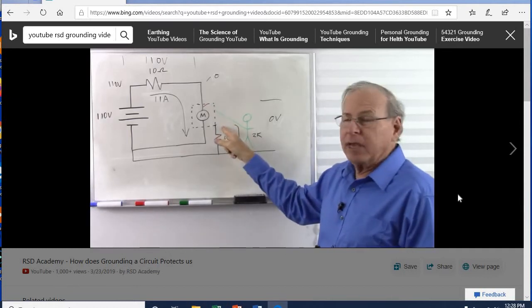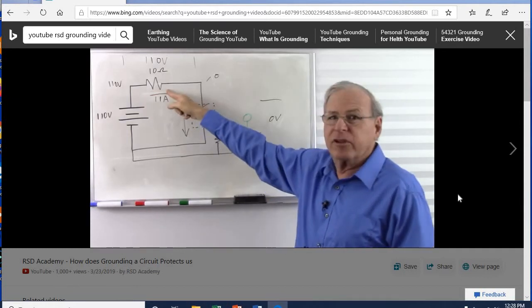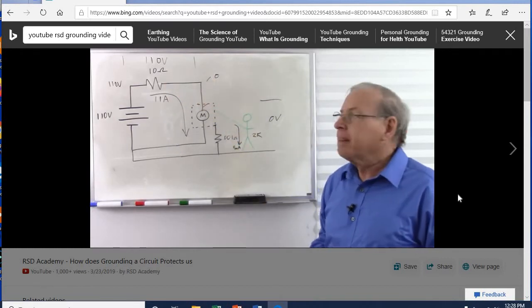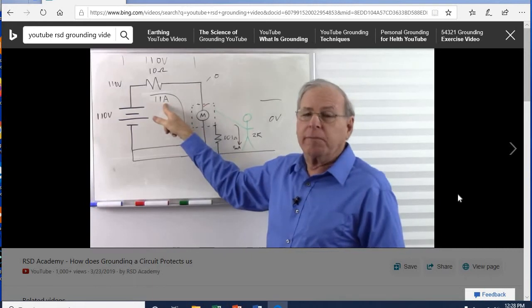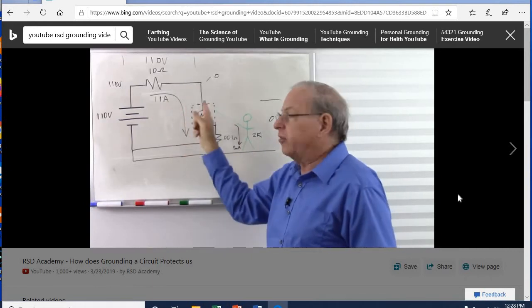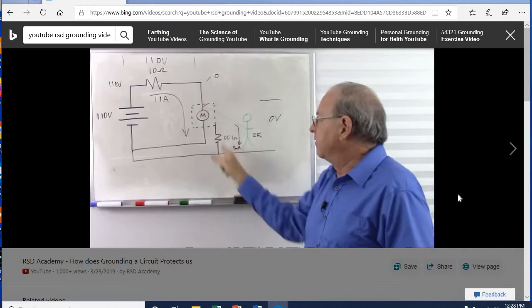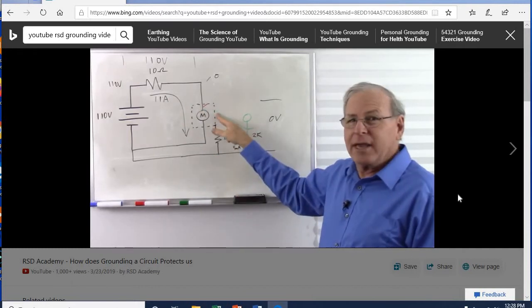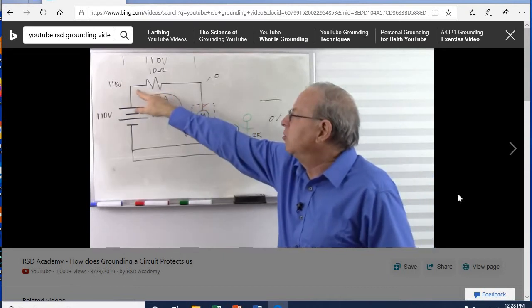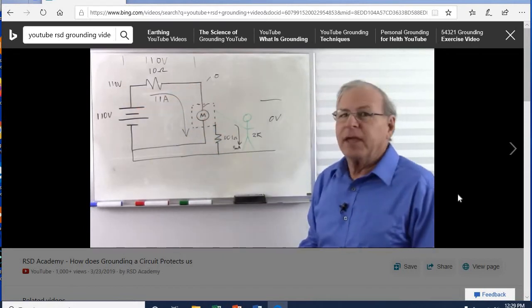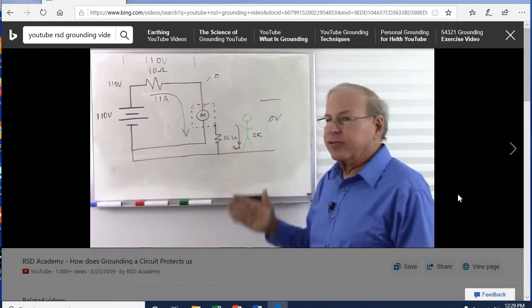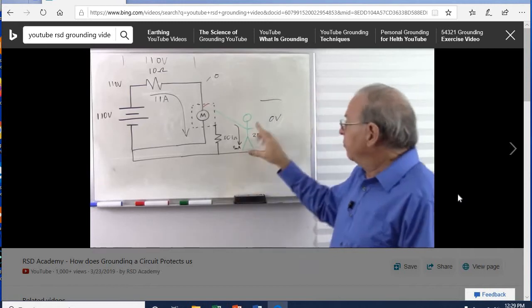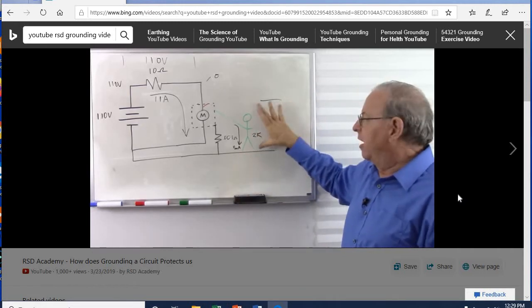So that ground doesn't protect me by attracting the current. That ground protects me by pulling so much current through this resistance that it pulls the voltage down to nothing. And now I'm safe. And 11 amps, that's well below what would blow a circuit breaker in this particular example. So I can be pulling that 11 amps till the cows come home and it's not going to blow my breaker. But I'm safe. Why? Because I lose all of my voltage across here. So that's why grounding makes things safe. It's not some kind of a current attractor that attracts the current through the ground. I only have 0 volts here, so I have no current through me.